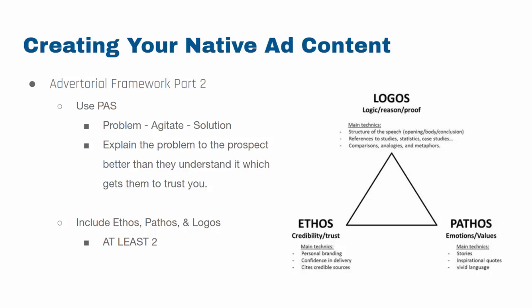The last one is pathos. This is the emotion, the values. It's telling stories. It's using inspirational quotes and vivid language. So, you hear these different elements from all the experts and all the different blog posts and content that's out there. You hear people saying you have to include storytelling, you have to include testimonials, you have to make sure they trust you, and that you have endorsements and you have credibility. Well, all of them need to come together, and if you can include all three, it's a slam dunk. If you include at least two, you should do well.